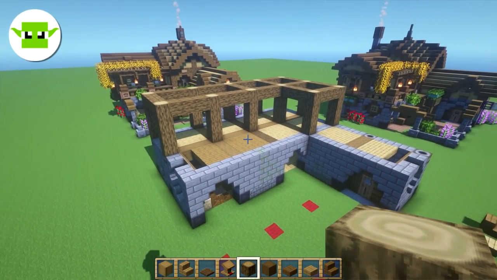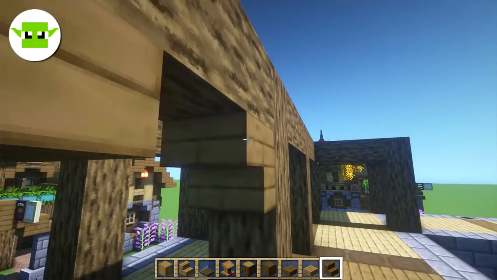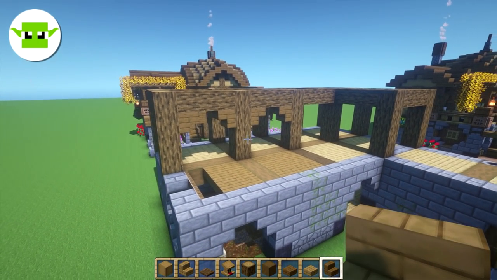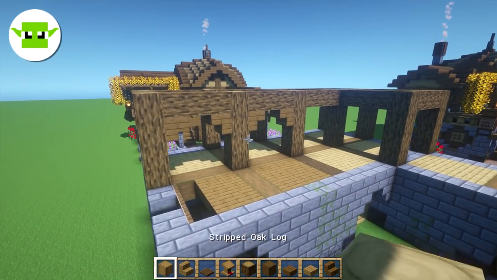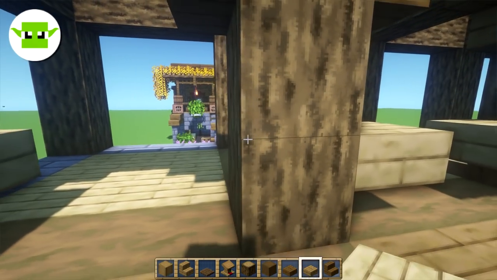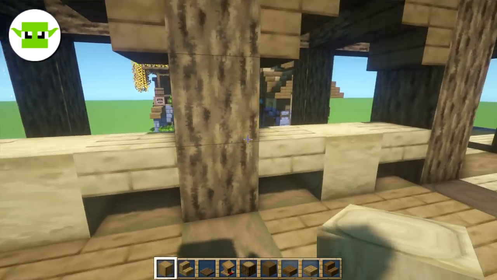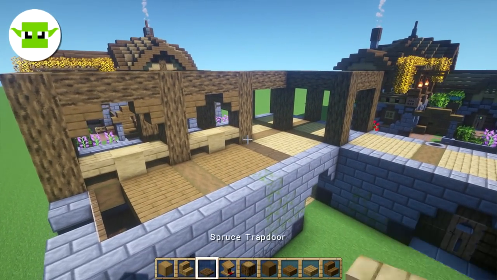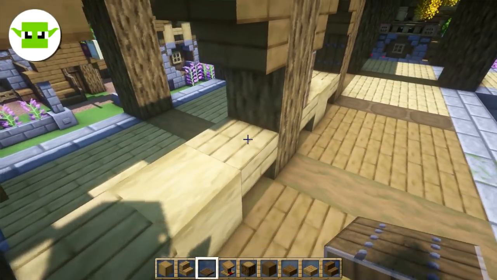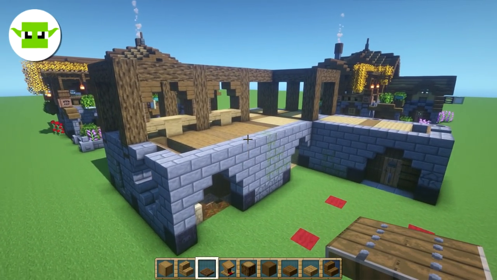Pretty straightforward. Let's design a little bit of this bar area here, the kind of open air bar with some upside down spruce stairs just there. Pretty straightforward. And then we're going to form the actual bar of upper oak wood slabs with some beautiful stripped oak log in between like that. And then I'm going to finish this off with a couple of trapdoors just for a smidgen of detail on the side just there. Looks great so far.